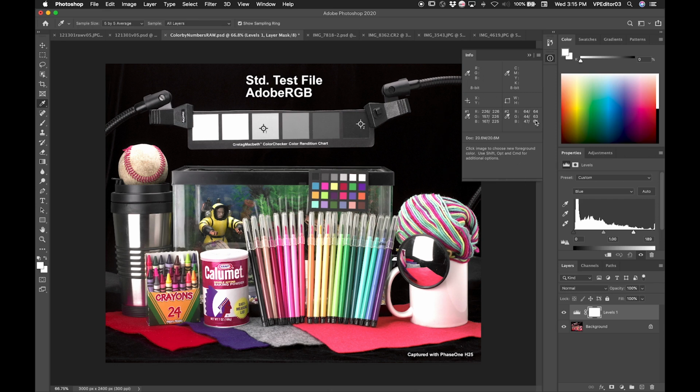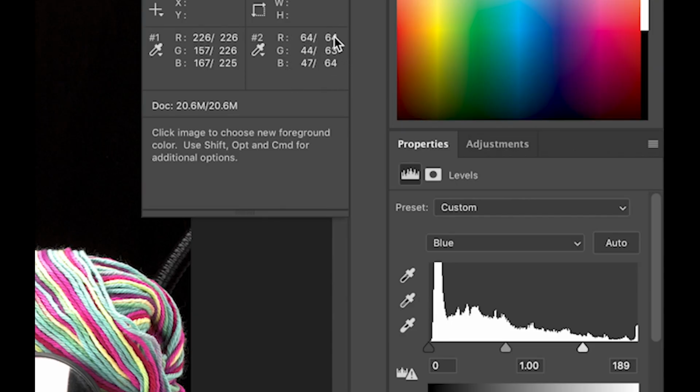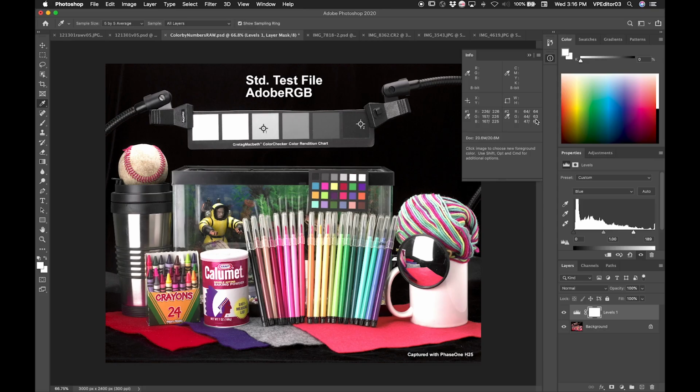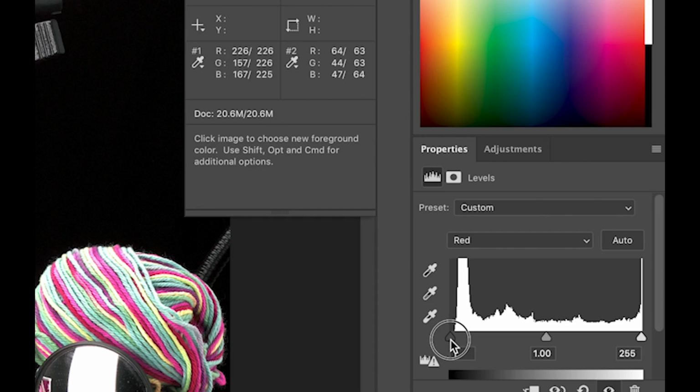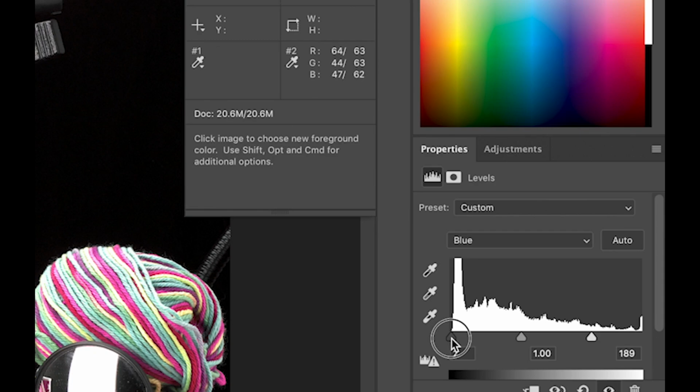So now let's make sure that the blacks are balanced. We'll first find the lowest black value, which is in the green. And just by looking at these numbers, given that they're so close together, I can see that there's very little color cast in the shadow areas of the image. So to balance out the blacks, we'll identify the lowest value, which is green here. And that means that we're going to change the red and the blue channels. So let's come over here to the red channel, and we'll move the shadow slider just a little bit to 63, and then we'll come back here to the blue and slide that one over to 63.